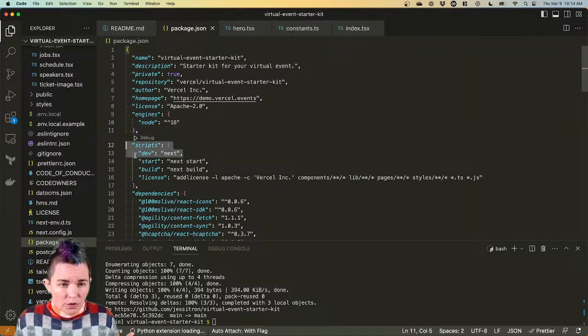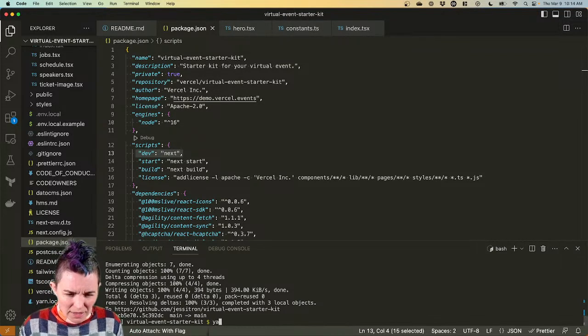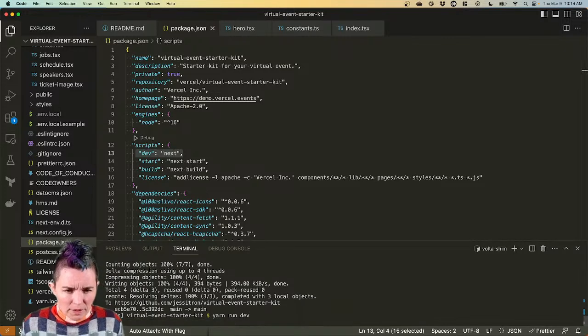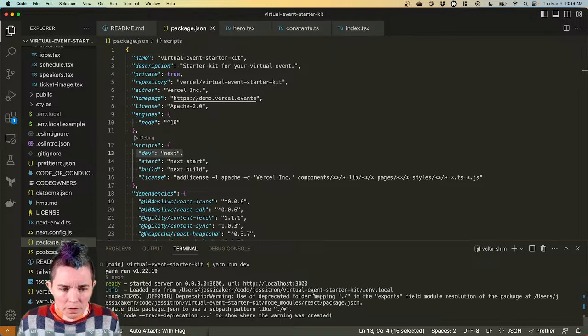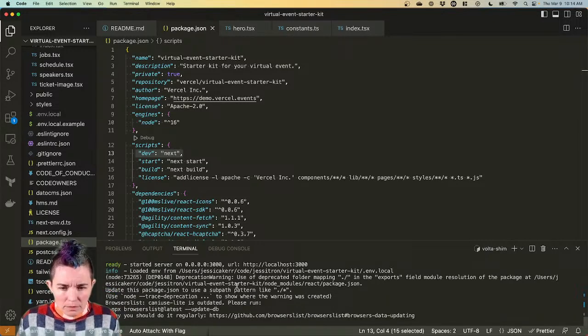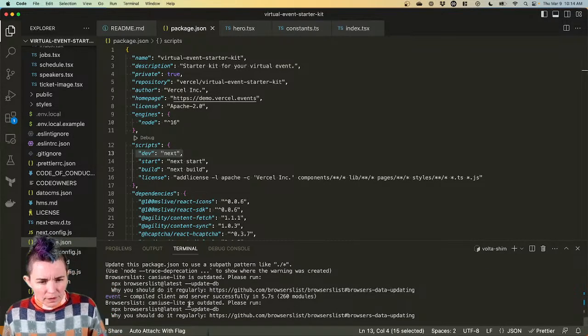I can also do, I think it likes yarn, run dev probably, to start it up. Some deprecation warning. Can I use is outdated? Yeah, not caring.